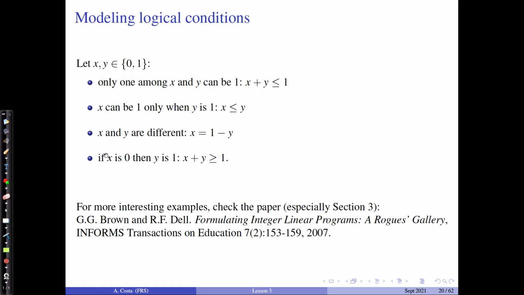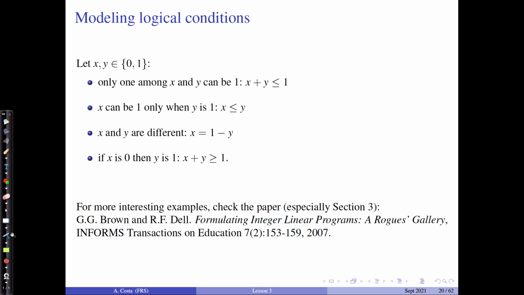Now, there are many ways that you can combine these logical conditions to create situations like that. And I suggest you this paper that I uploaded on the website of the course. This one is a very nice paper where you have a list of a lot of conditions like that, especially you look at section 3. So I suggest you to have a look, especially for the last homework that I will present at the end of the lecture. Something inside here may be helpful. Okay, so it's uploaded on the website under material, I think, but you will find it.